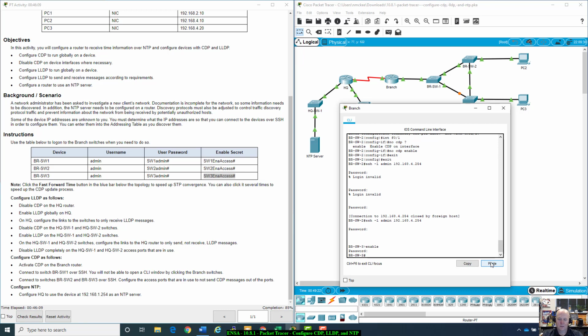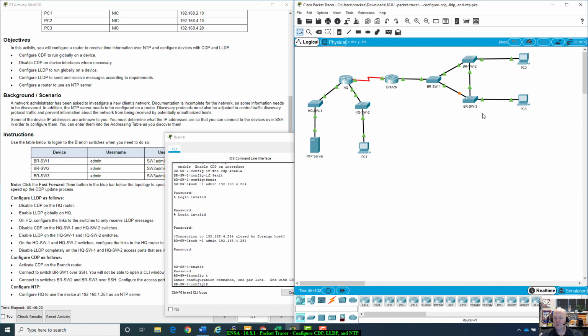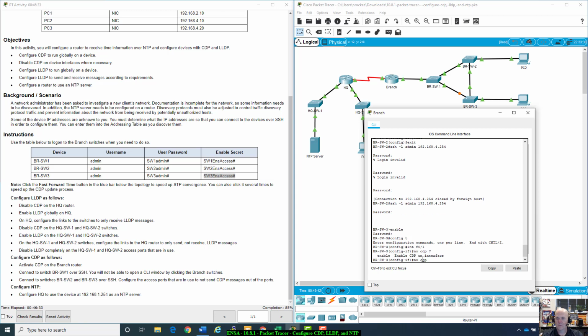All right, yeah, so we're in there. Now let's go to config T, and the interface we want to turn CDP off on in this case is going to be FA0/1 for switch 3, so interface F0/1, no CDP enable.